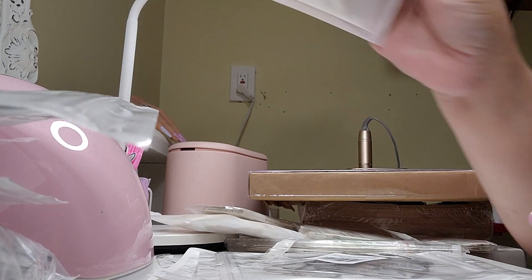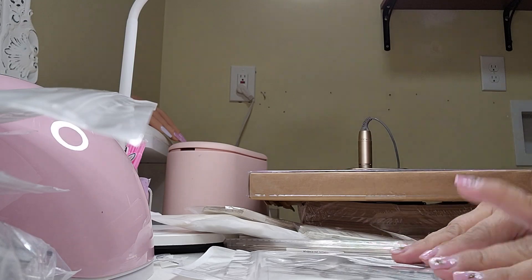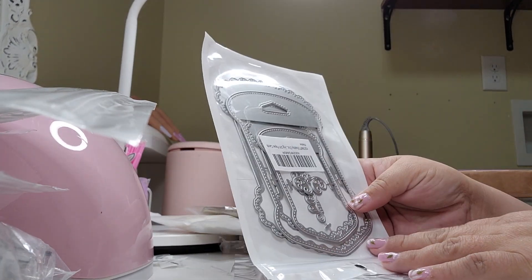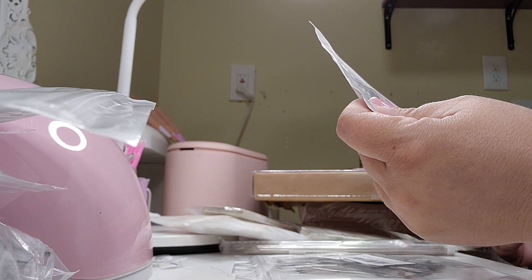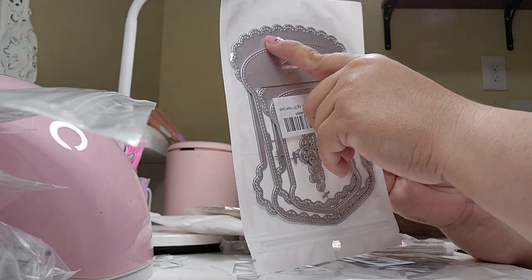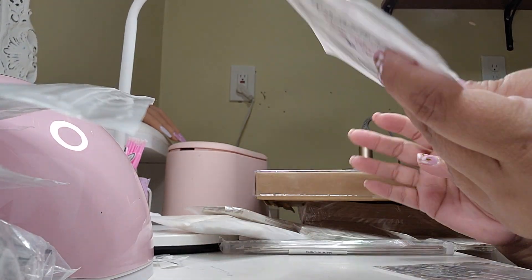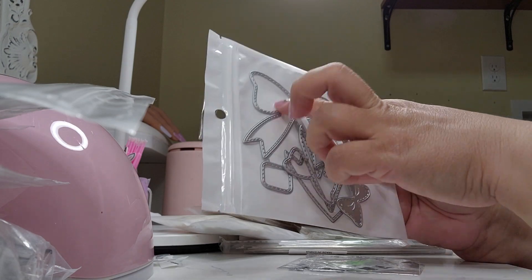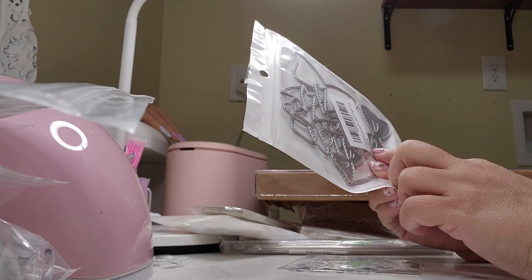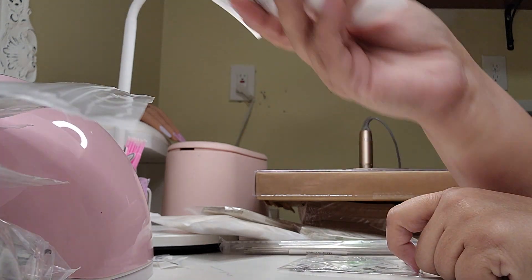Some people don't like the sound of the bag but I love when people show unboxing videos — I love the sound of crafting. Oh, I'm in love with this! This is shabby chic — it's like tags and they're gorgeous. These are beautiful, they're stitched. I love this scallop — it's gorgeous. It was a really good price. I get these different types of ovals. My favorites are the tiny ones — these two are my favorites. It's for layering and probably you can do some shakers with it — but they're gorgeous, really really good price.